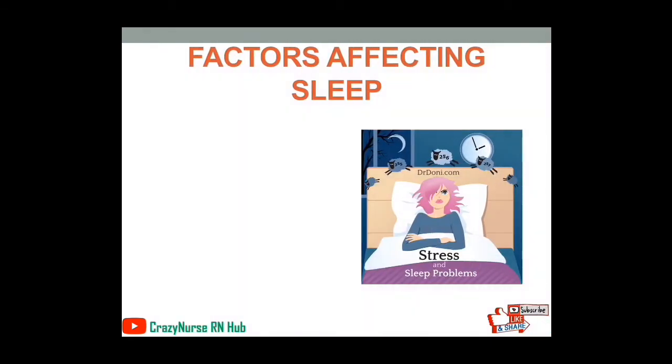Now let's proceed to the factors affecting sleep. First is illness. Illness that causes pain or physical distress, such as arthritis or back pain, can result in sleep problems. People who are ill require more sleep than normal, and the normal rhythm of sleep and wakefulness is often disturbed. People deprived of REM sleep subsequently spend more time in this stage than normal.